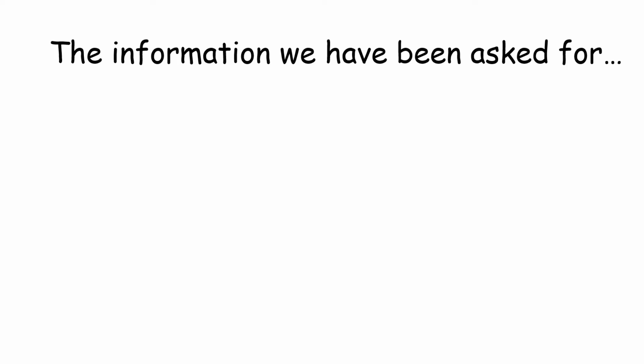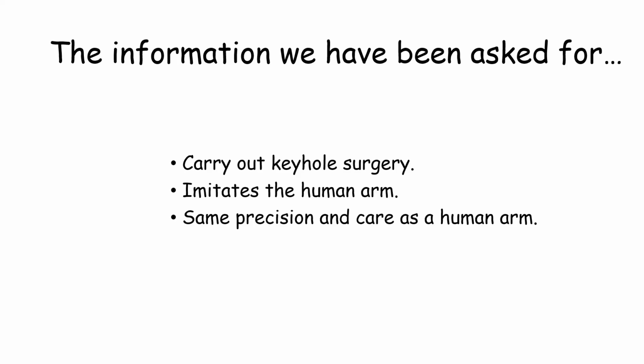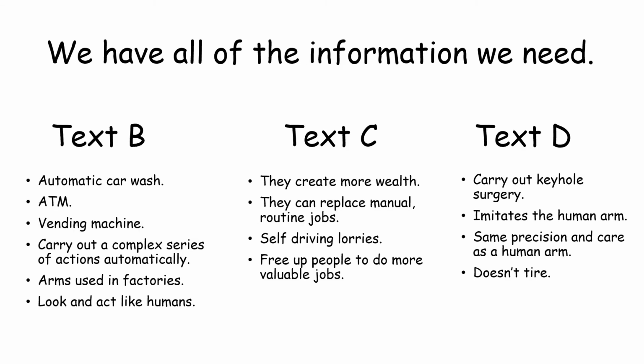This text has given us this information. They can carry out keyhole surgery and other everyday surgeries. They can imitate the human arm. They can operate with the same precision and care as a human arm, and they don't tire. That's what robots can do. What we've done so far is taken 3 long texts and made them very, very short. That's what we've done so far.